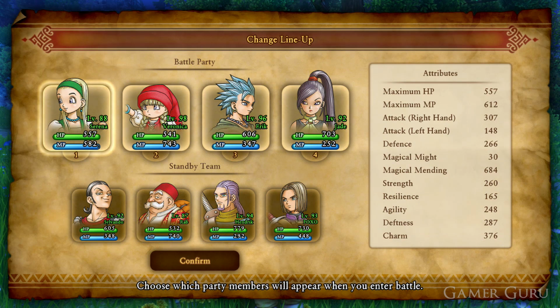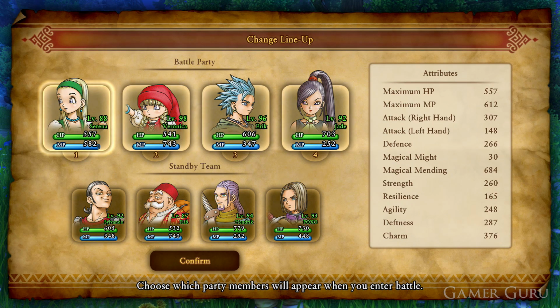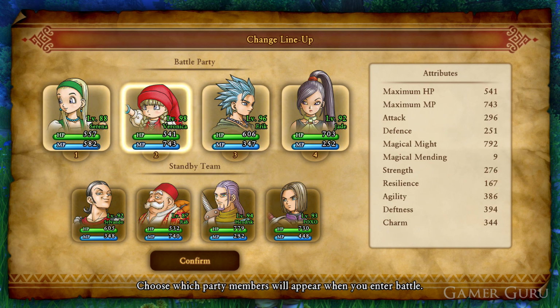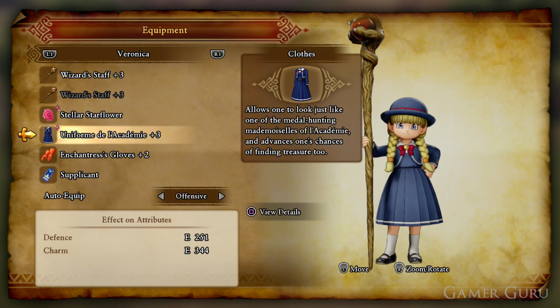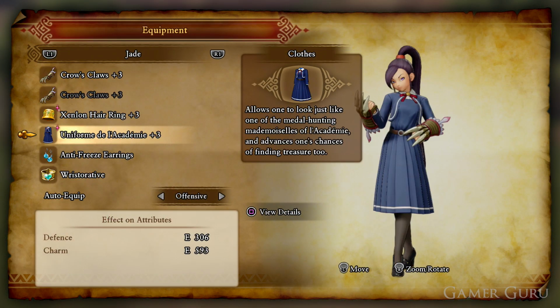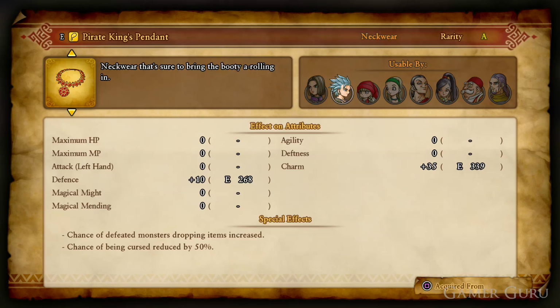So let's quickly check out the lineup we're going to be using in our party before we start the fight. We're going to want Serena, Veronica, and Jade, as all three of those can wear the Academy uniforms, which increase drop rate chances. And then finally, we're going to use Eric, as Eric is the only one who can wear the Pirate King's Pendant. Then you want to put as many bunny tails as you have on each party member. I'm personally only doing this with 2 separate bunny tails, but if you obtain 4, it could speed up the process even more. So like I said, we're going to use Serena, Veronica, Eric, and Jade.